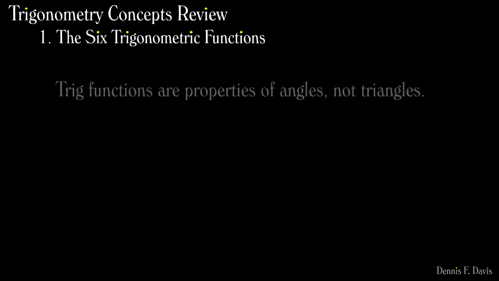First, the trig functions are properties of angles, not triangles. An angle out in space, or an angle drawn in a homework or test problem, has a sine and cosine even if there isn't a triangle drawn. We just imagine the triangle, using a paper cutter if you like, to help visualize the meaning of the ratios. Triangles don't have sines, cosines, or tangents.